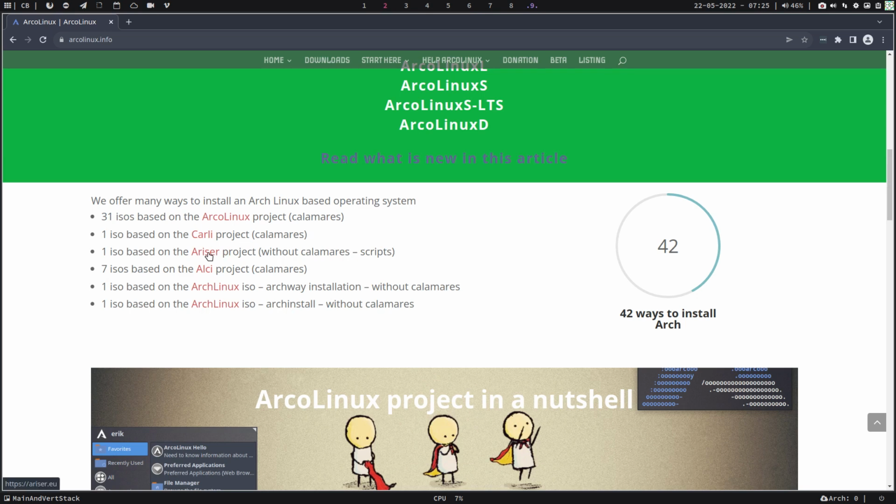This time I'm gonna make the project on Ariser, right? That's our own project. So Carly, Ariser, ALCI are other ways of learning how to build ISOs. This is about building ISOs. Why not build my own ISO with my own kernel, my own choices? Because in the end, that's what the distro is. We're gonna get stuff from Arch and build some stuff from ourselves, some configurations, some icons, a wallpaper. Boom, you've got something of your own. So that's what we want to explain here as well.